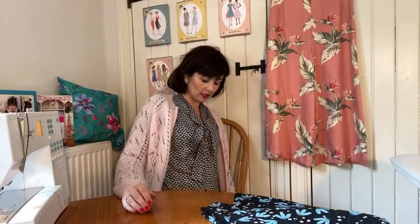We're going to do this today and tomorrow, and you'll see that I'm wearing my pussy bow blouse. I finally finished it, although it's cold today, so I'm going to have to wear my cardi with it.